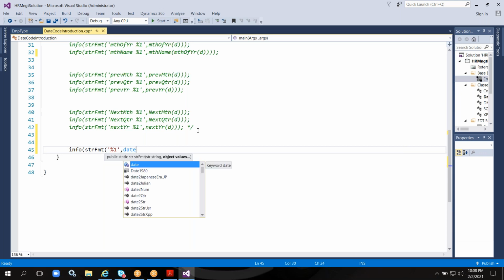We have a function called date start month, date start quarter, date start week, date start year.